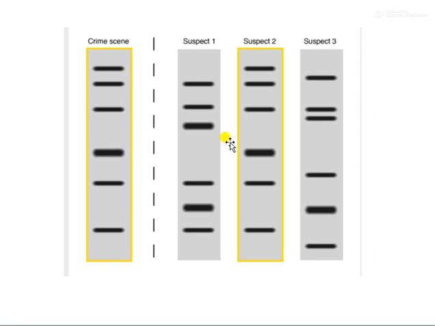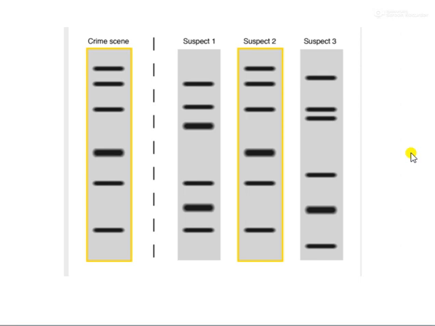Every individual has a different pattern, as I told you; the minisatellite-based variations are unique to each and every individual. So if you have three different suspects here, the DNA of all three suspects is run on the same gel, and the DNA from a crime scene is also run on the same gel. Further, you get an X-ray film, and you compare the band patterns between the individuals and can identify the suspects.